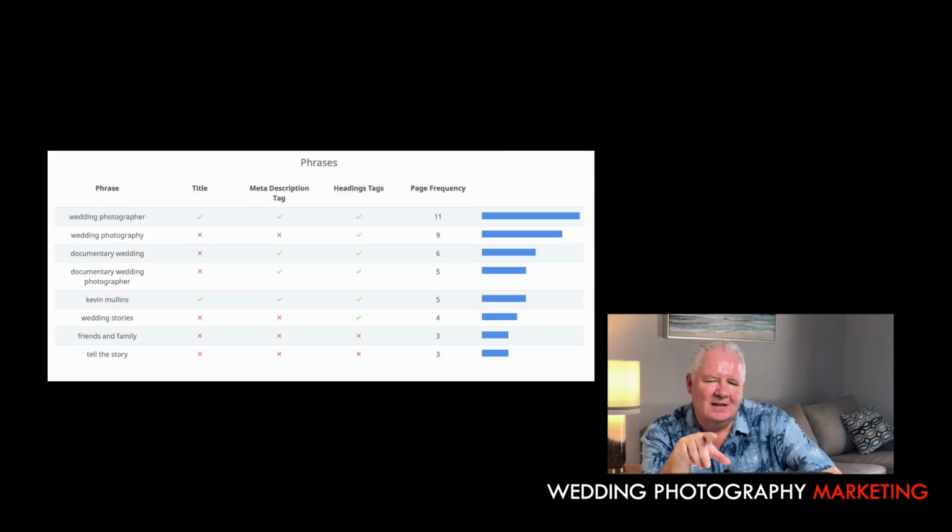So you can see here, this is a little screenshot of the SEO optimisation tool I mentioned earlier, and it shows me the frequency of keywords that are used on his page. So Kevin's main keyword there, documentary wedding photographer, he's actually mentioned it 5 times on the page. He's got a lot of text on the page, so he gets away with mentioning it 5 times. So he's able to optimize like that.